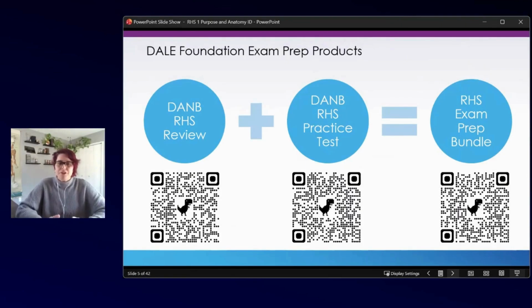The Dale Foundation has some exam prep products that are meant to help you understand and study the concepts related to radiation health and safety to help prepare for the exam. The Dale Foundation products that we have are the DANB RHS Review, which is a comprehensive review course.